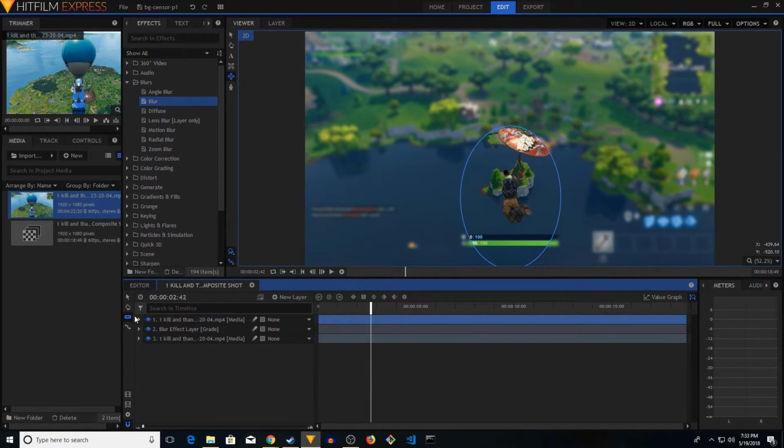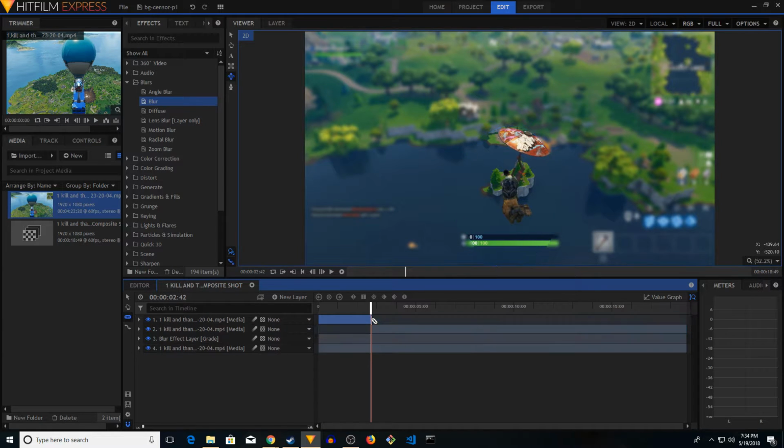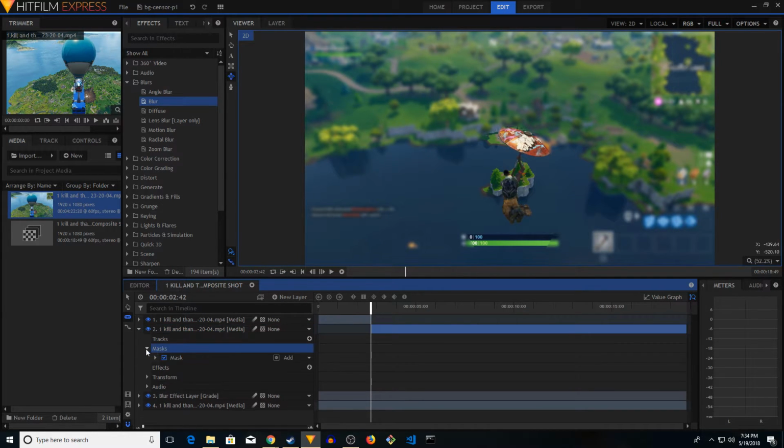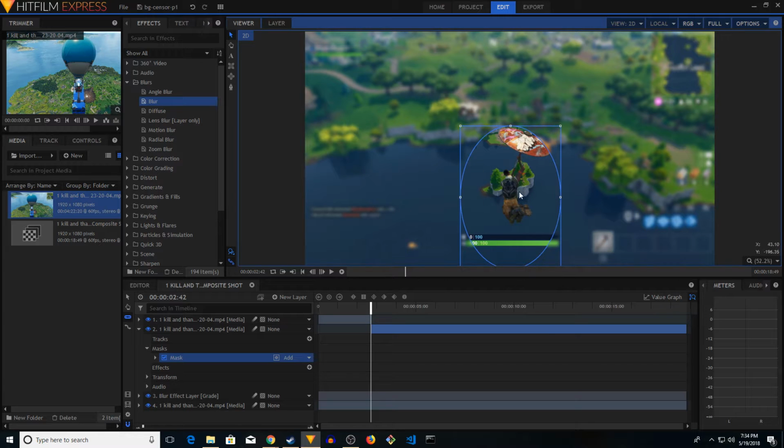So I'm going to click on the slice tool and slice it at that position. Okay, first clip, second clip, and the third clip, right? This is after slicing it. I'm going to select the second one and expand it, and go to the mask option. Select the mask and see it highlighted, then click on the selection tool, and you'll be able to select the mask. Now I'm going to reposition this, and I can also make it bigger. I'm going to make it bigger and put it in the center.